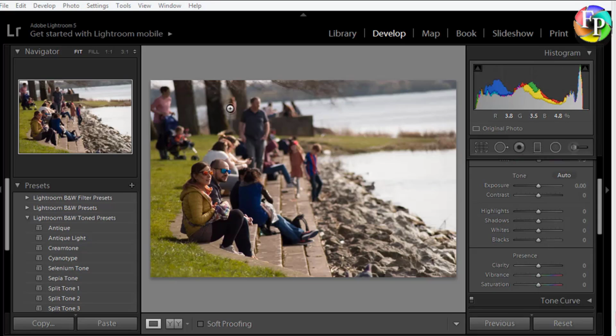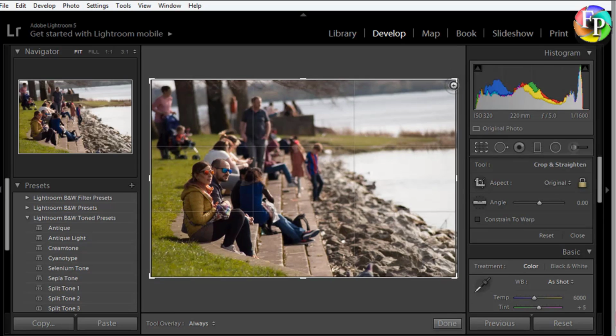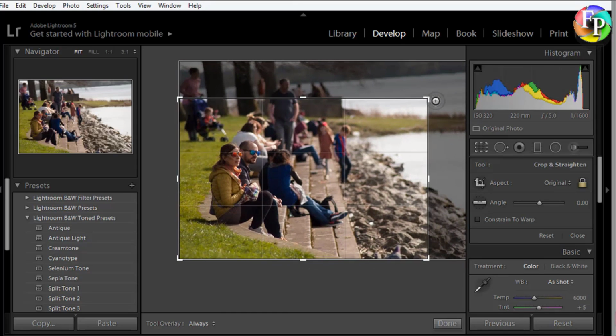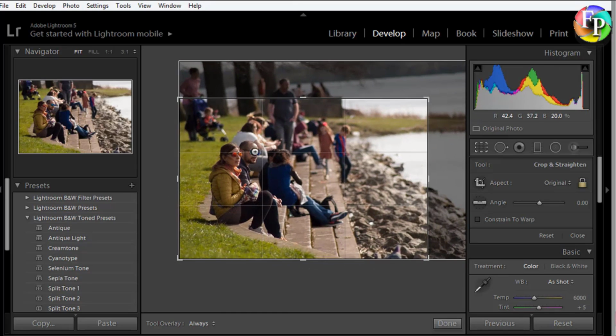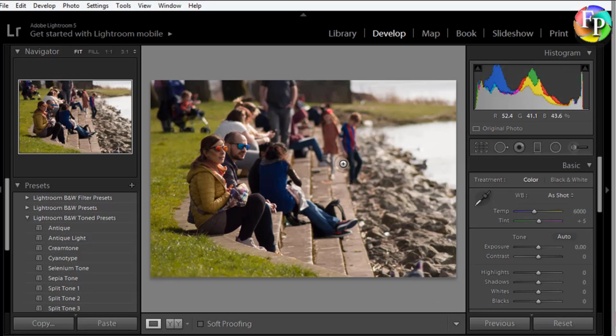And the first thing I'm going to do is crop this, because there's a lot of dead space over here I really don't need, and I want the photo to concentrate on this couple here with the glasses on. So I'm just going to press on the crop tool, and drag in from the corner, somewhere about there. I want that line to be kind of there, but I want to leave space for them to be looking at, because that's what they're doing. They're looking out on a lovely scene, so I want to keep that. So again, press this button here, or just press enter. And there we go. That's our picture we're going to work with.